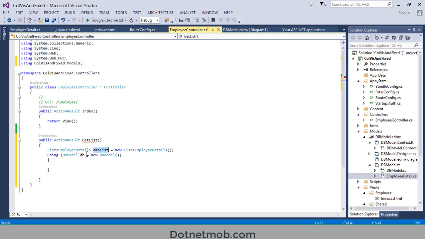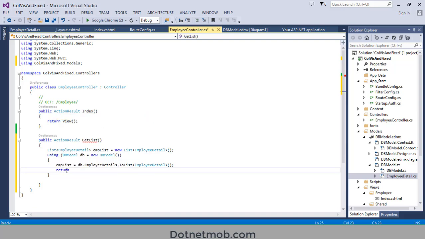Now we want to populate this employee list with the data from the table. For that, db.EmployeeDetails.ToList(). Now we have to return this list as JSON data.